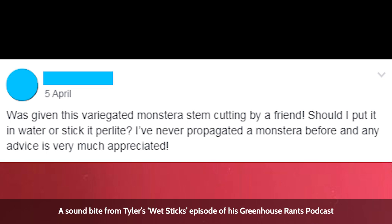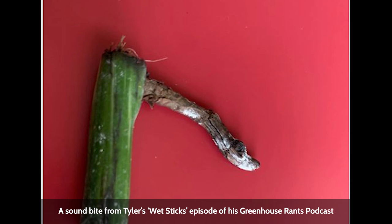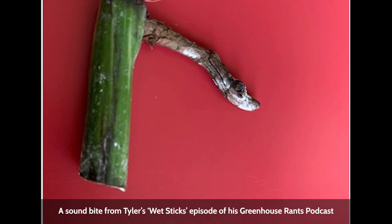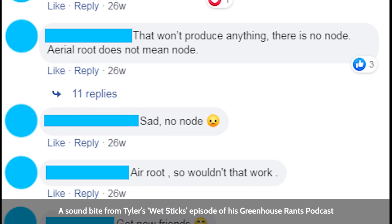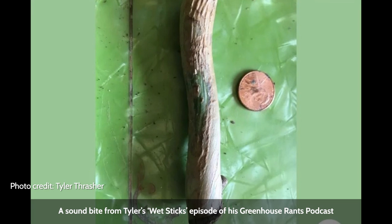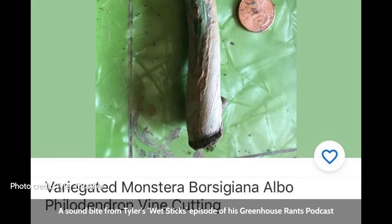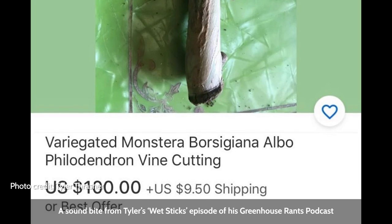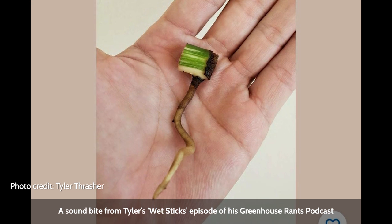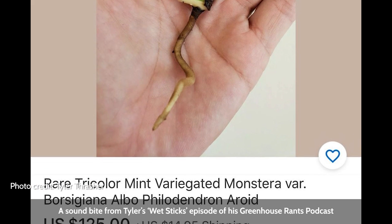They're not selling the plant — they're selling pieces of the plant, like the stem — and they're asking hundreds. I found this poor woman on Facebook who got duped into spending $100 on a stem that was like an inch and a half long, and the ends were black. She posted asking if she could cut away the rot and save it. Someone asked how much she paid — a hundred bucks — and then had to inform her that what she bought wasn't a plant, and it would never, ever do anything because it didn't have a node, any roots, or any leaves. It was a wet stick.